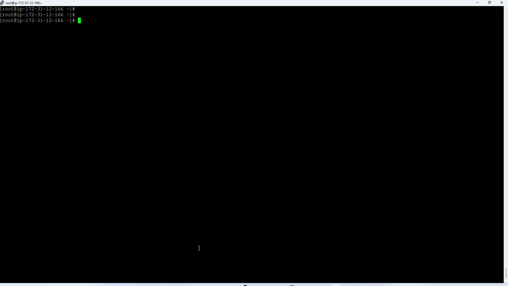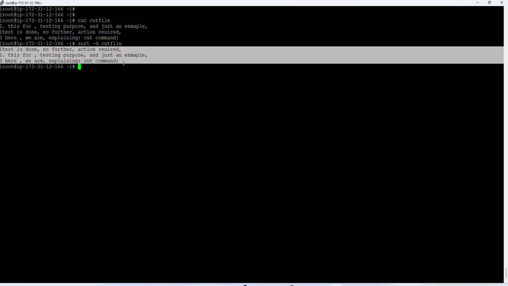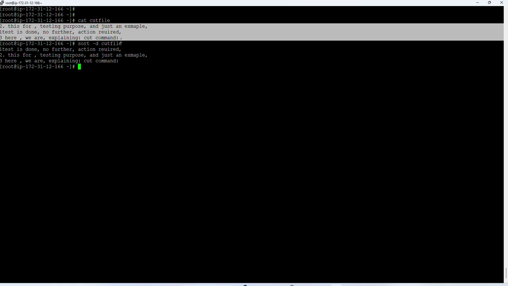Now let's see what output I get for these 3 lines, using the sort command. Now you can see it is showing in proper numeric order. It is giving 1 2 3, whereas earlier it was 2 1 3.